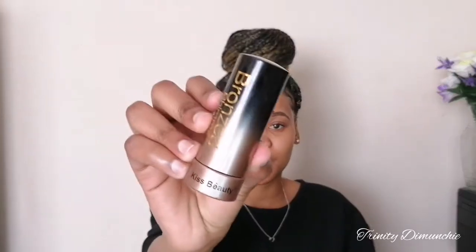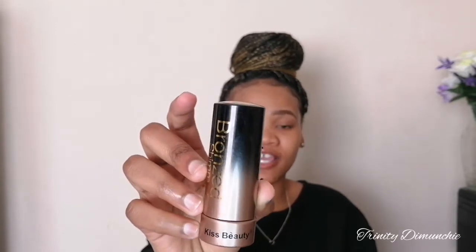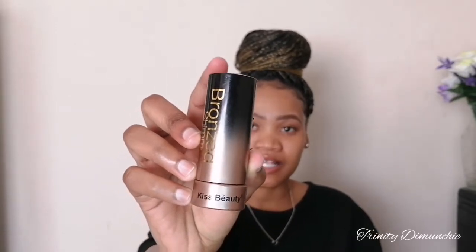So first things first, I'm gonna use my bronzer shimmer from Kiss Beauty. It's actually a bronzer, so I'm just using it as a concealer because it's lighter than my shade. I actually ordered it on Instagram. There's an Instagram page. I'll link it down below in my description box so that you guys can order it. It's really good, but you will see it.